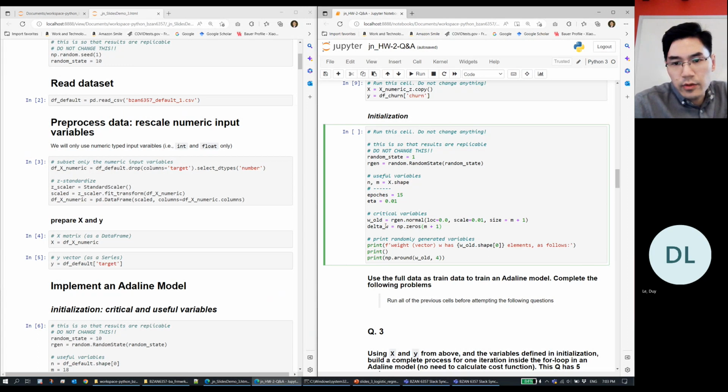All right, and then we generate random numbers for the weight vector. It's a vector. We use the random number generator's normal method. I think somebody asked the question yesterday, can we use normal, right? Anyway, here we're not using the randn.